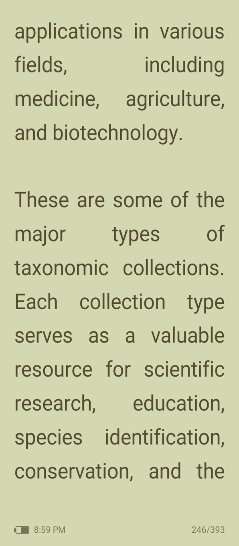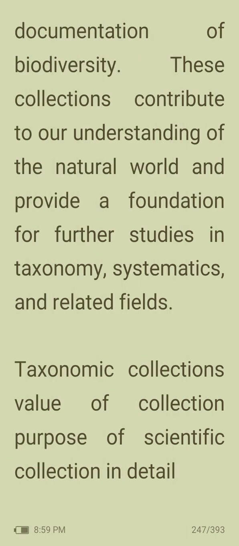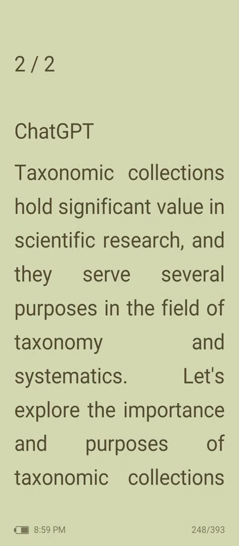These are some major types of taxonomic collections. Each collection type serves as a valuable resource for scientific research, education, species identification, conservation, and the documentation of biodiversity. These collections contribute to our understanding of the natural world and provide a foundation for further studies in taxonomy, systematics, and related fields. Then, taxonomic collections: value of collection, purpose of scientific collection.